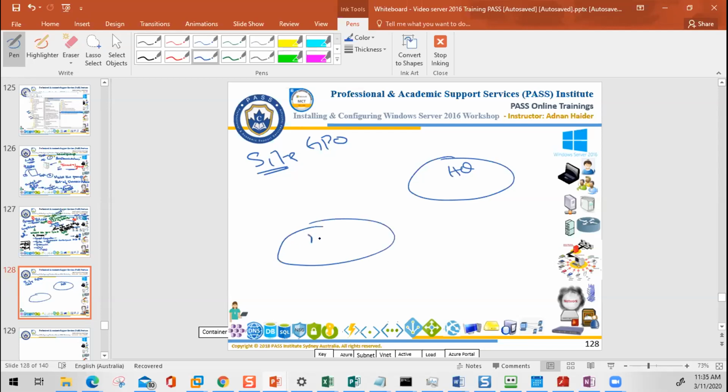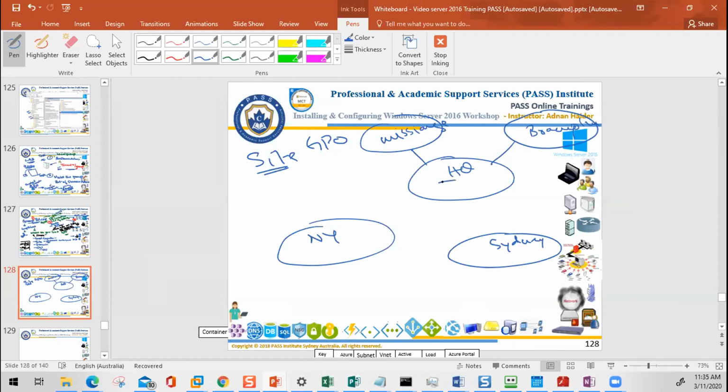So you have branch office in New York, you have another branch office in Sydney, and then you have smaller branch offices as well, which is let's say Mississauga. And then you have Brampton. Okay, and this is your headquarter is Toronto. So your headquarters is Toronto, where you have this.